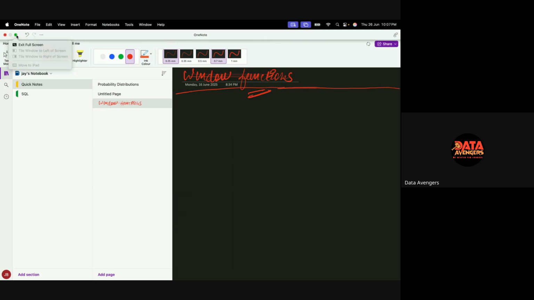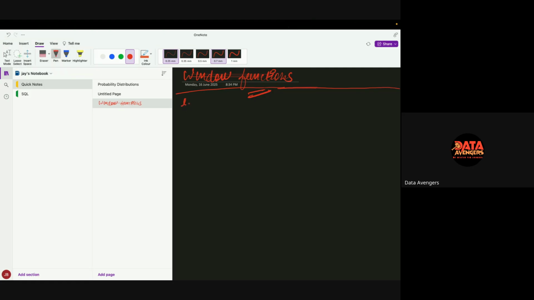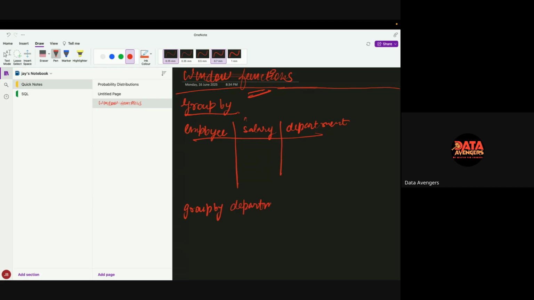So what exactly are window functions? Let's first understand that. What does a group by do? It forms groups. If I have some data, employee, salary, and department, the same example as the subquery, and I say group by department and get me the average salary, what will happen?